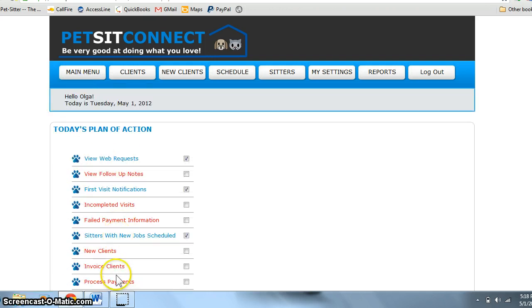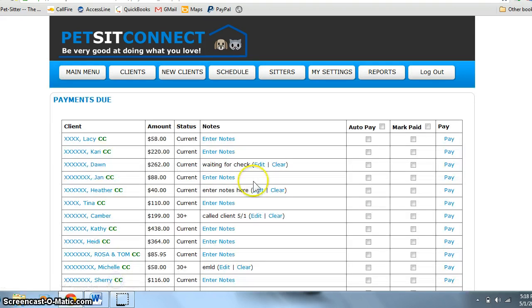The way I do it personally, I first select everybody who owes me money by credit card. Since the majority of my customers are credit card, I just select all, or I can individually select those clients, or in my case, I'm going to select all. I'm just going to go ahead and unselect the ones that pay by check.